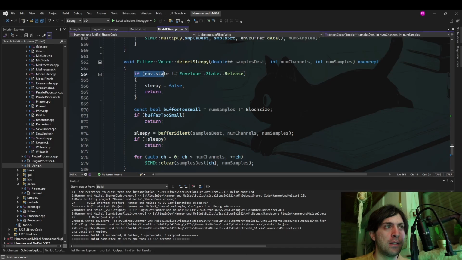I still have to listen to all this with headphones before I make a specific decision in regard to that. But of course, a higher threshold value would trigger the sleepy state earlier and for that reason also save CPU. I do want to have rather smooth transitions between sound and silence though, so yeah, I really have to check for that. What I want to say is just tweaking the threshold value is not the solution when you have a voicing problem like this. You might also wanna involve the other things that you have around in your project to find a suitable hack to make your implementation solid, and this thing really solidified it fully. I haven't heard the bug ever since again.